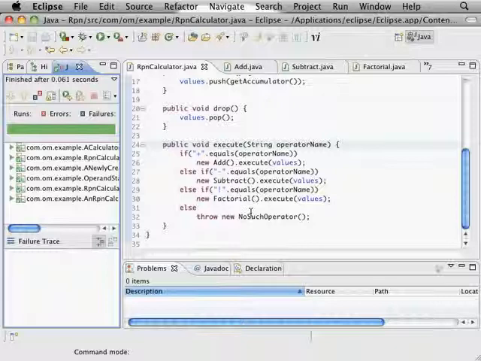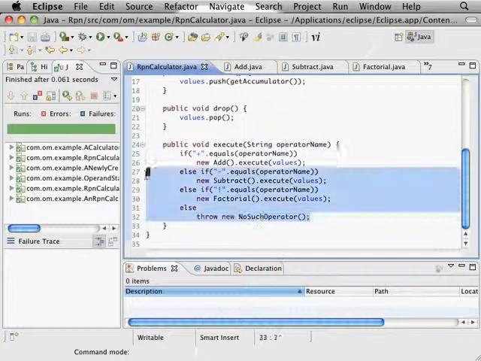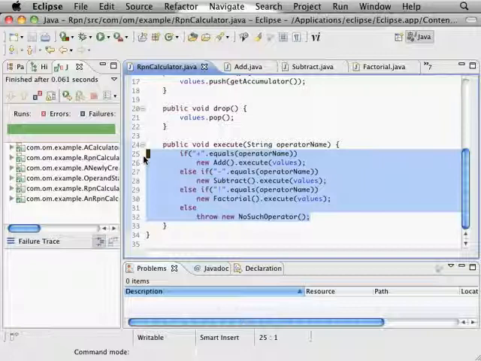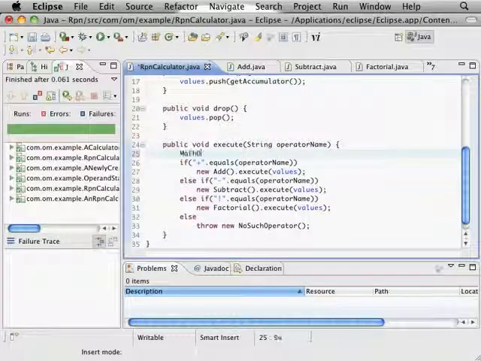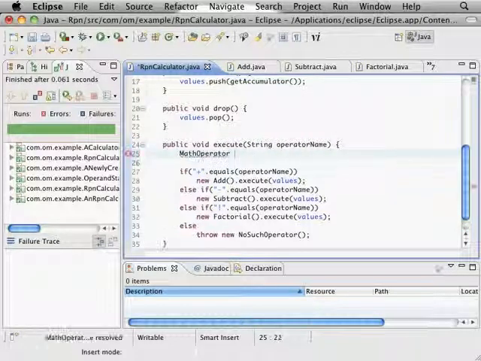Okay, this is a good start, but we're not quite there yet. This individual method violates the single responsibility principle for a couple reasons. It needs changing every time I add a new operator. That's one thing. But it also exists at multiple levels of abstraction, and it's doing two fundamentally different things: selection of what to do, and execution. Alright, so I'm going to change this up a little bit. So MathOperator op.